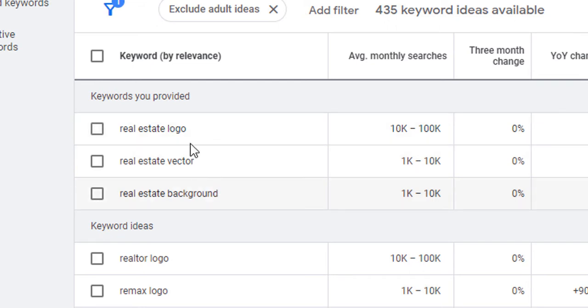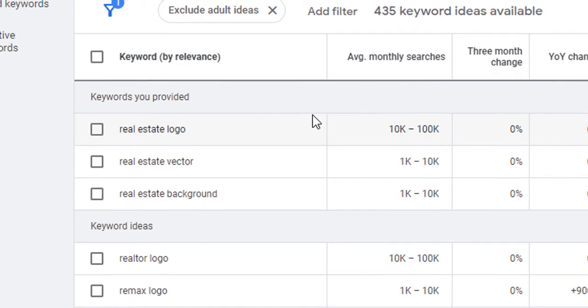So this information would help me in making this decision. If I'm confused, should I design a background for real estate, or should I design a logo for real estate, or should I even target real estate or not? So this sort of information would help me in making the right decisions regarding which design I should target, which design I should spend time on, so that I am not spending time on something which is not being searched by people, and that would simply waste my time.